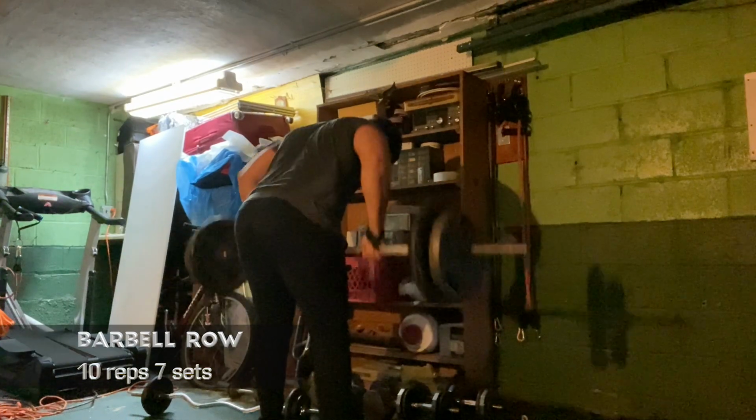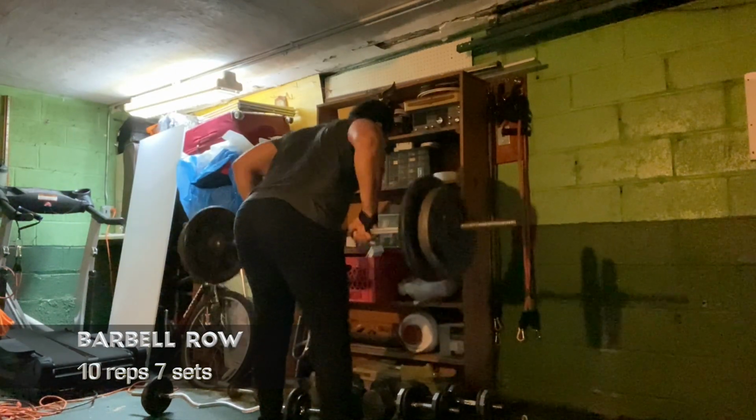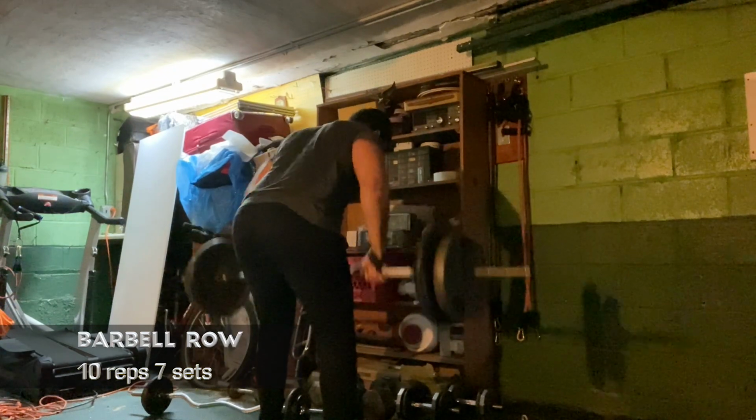Here I'm doing a barbell row, 7 sets of 10 reps. So here I'm a little bit more upright, again, trying to hit more of my upper back. You ever heard the saying, roll to grow? There you go. Keep rolling.